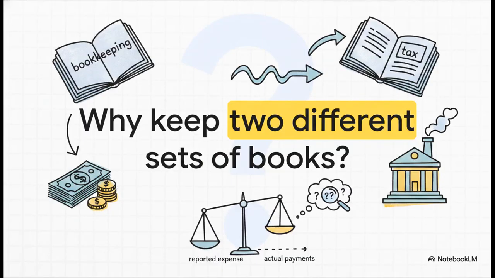If you've ever looked closely at a major corporation's annual report, you might have noticed something kind of strange. Why do companies essentially keep two different sets of books? You see, the income tax expense reported on a company's income statement often differs wildly from the actual check they write and send to the government. So how is that perfectly legal? And more importantly for us, what does that gap actually tell us about the company's true financial health and their future cash obligations? Well, that's exactly what we're going to figure out.